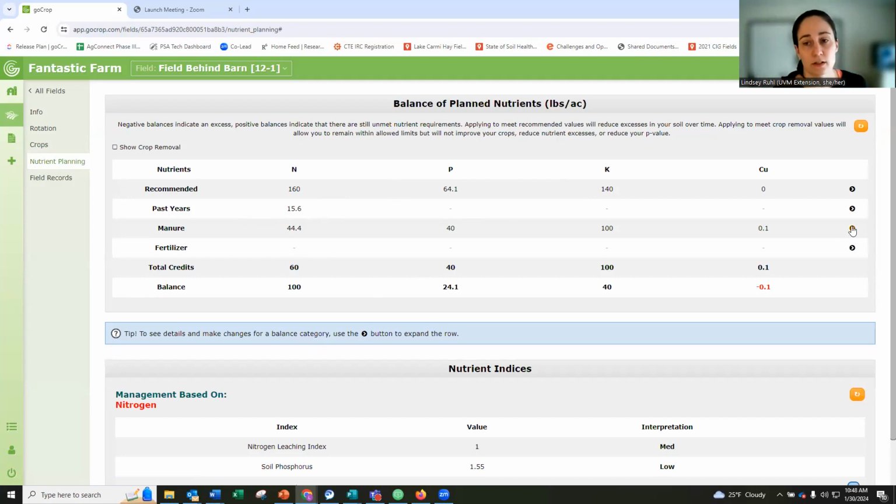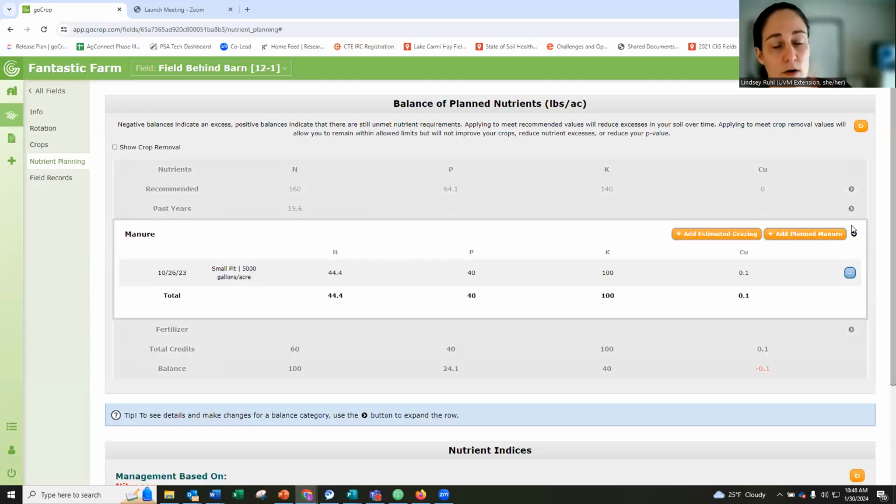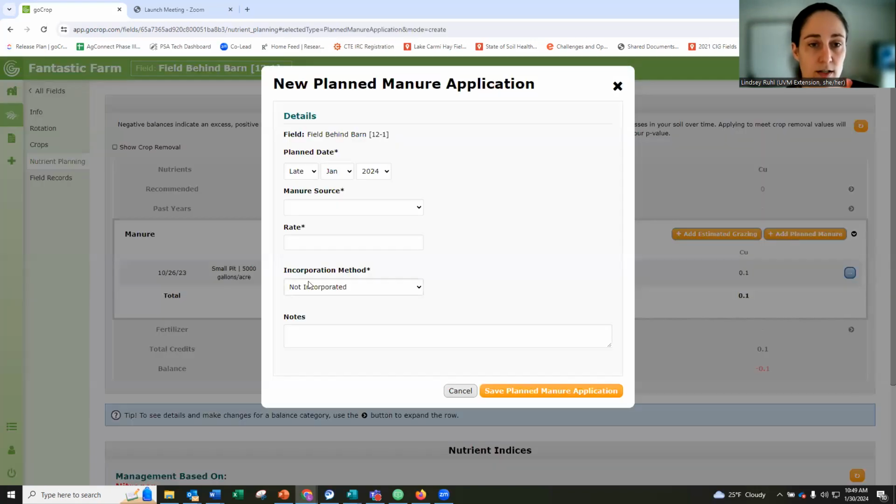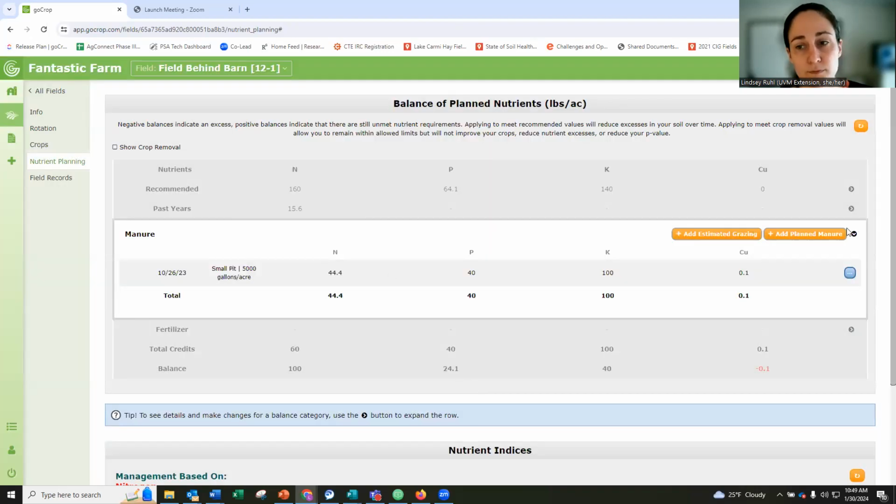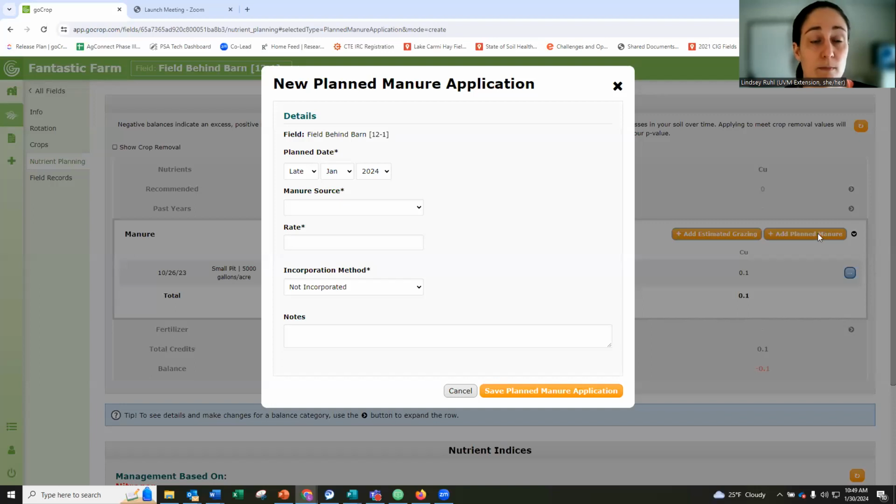If the producer sees this and says, okay, I've got a little bit more manure to empty in my pit, I'm going to add a planned manure application to help with that and also meet my nutrient needs. Now we're in 2024. I have no plans yet on when to apply in 2024. So I'm going to make my first plan, and maybe the producer says, well, the best time for me to spread on the field is as early as possible. So we're going to go with mid-April in 2024. Still talking about the small pit, and 5,000 gallons seems like a good rate, and we're still going to go with inject.